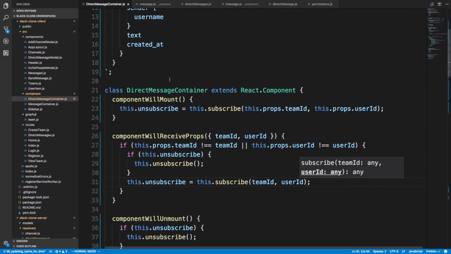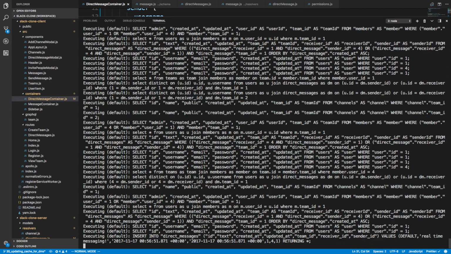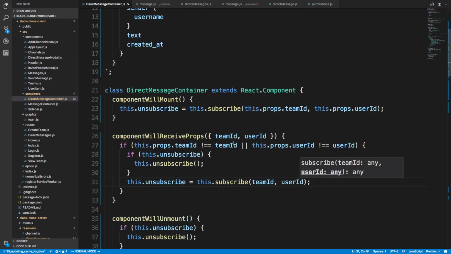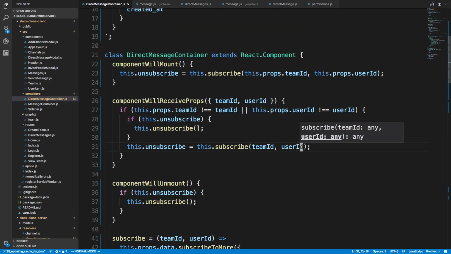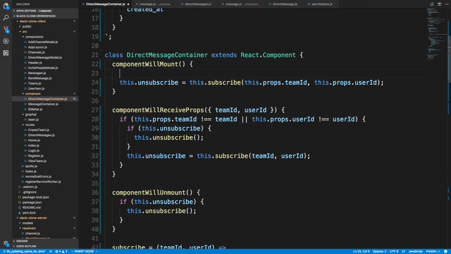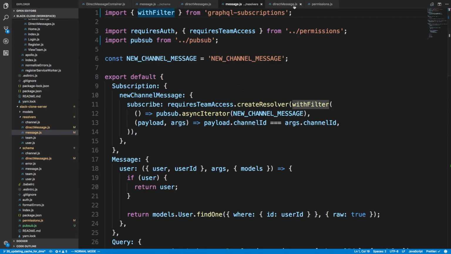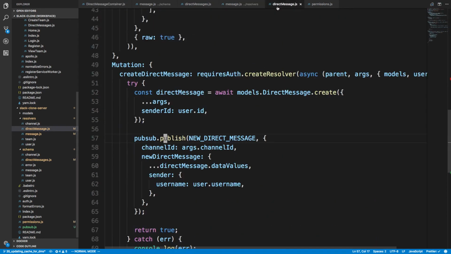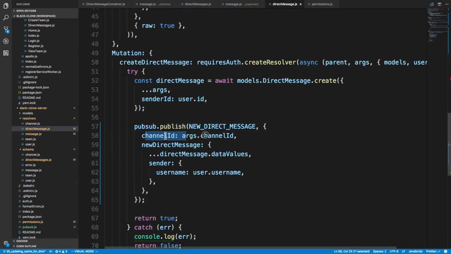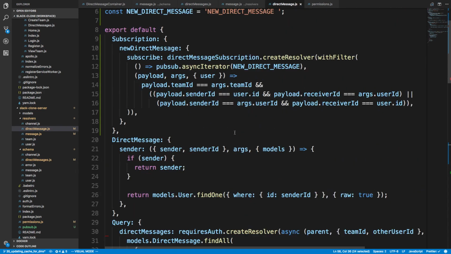Alright, let's see what happened there. Did anything crash on the server? Nothing crashed on the server. Are we subscribing? Let's console.log. We just subscribed. This is very odd. We're getting no errors, just no response whatsoever. So this is us subscribing, so let's make sure that happens. And then on our server side, we can console log whether, I think what's happening is probably, oh, I know what's happening. We're not passing our guys right here.